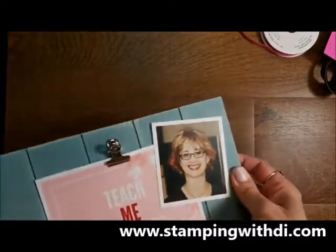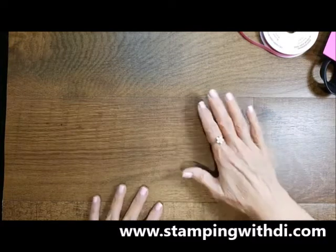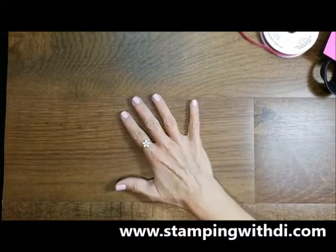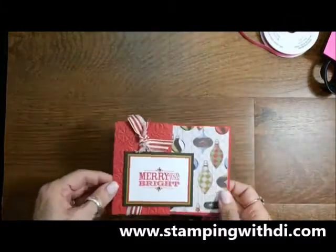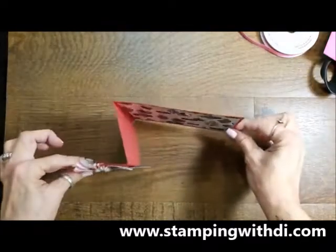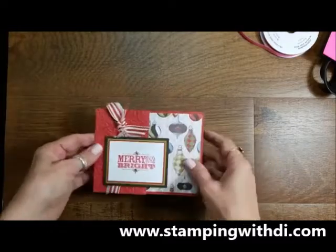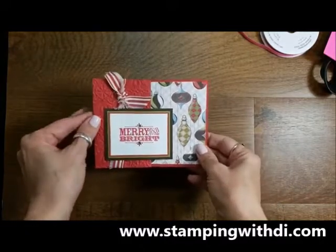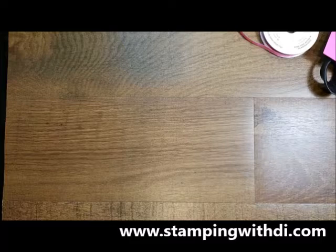And I have a whole stash of cards and things like that that I always want to revisit. And one of those is a Z-fold card. And I know I have shown a Z-fold card before. So this is what I had in my stash. It's like an old card, and I just have a whole box of card layouts that I revisit. So this is what I'm going to show you today, is a Z fold, or Zed if you are Canadian.